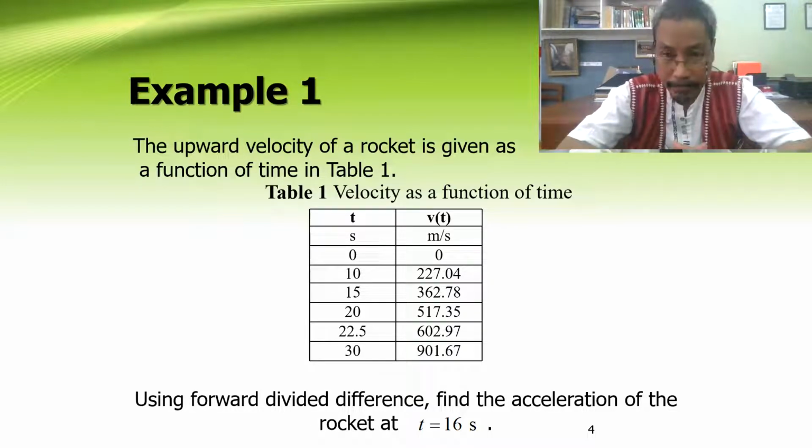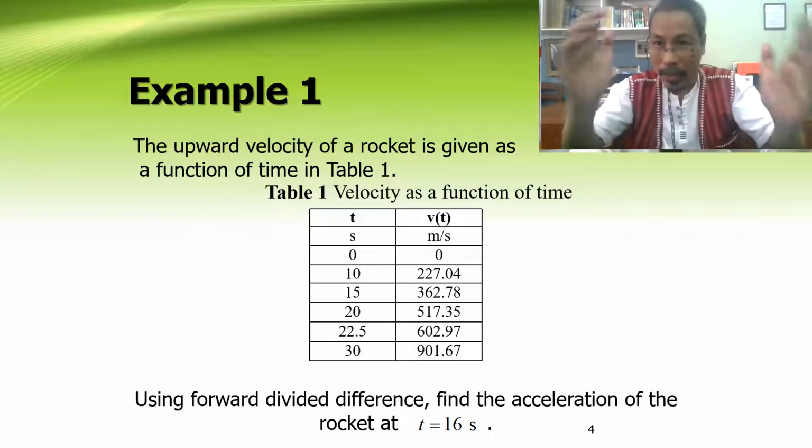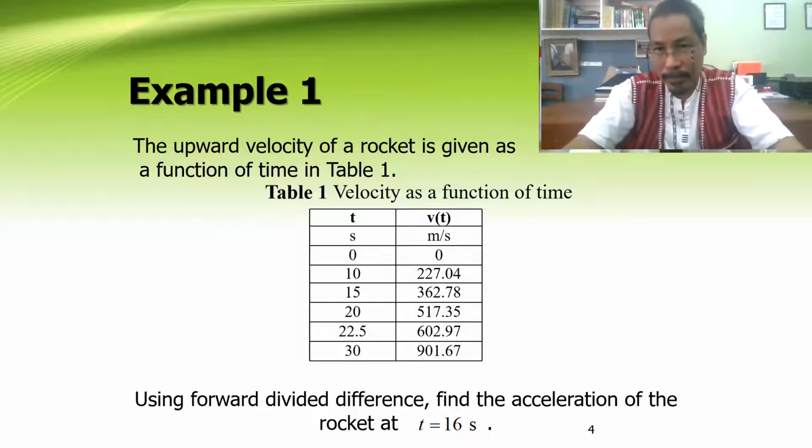Okay? Clear? So, when we talk of discrete, it is almost similar to the integer, but discrete means the values are individually separated from each other. They are distinct. So 0 and 10 are discrete. The value of velocity at 0 is 0. The value of velocity at 10 is 227. If you ask me what the value of velocity at 8 seconds is, I cannot answer you. There is no value of velocity at 8 seconds.